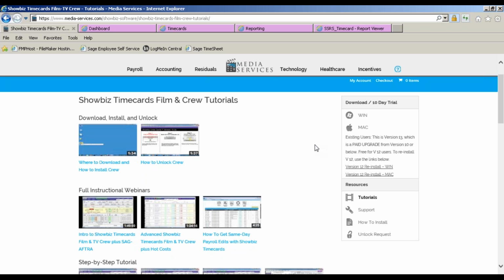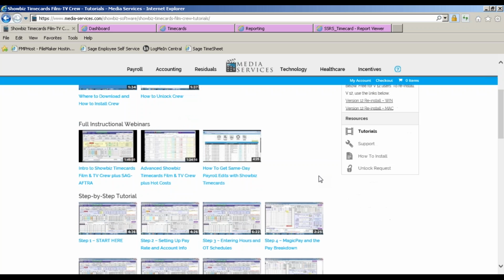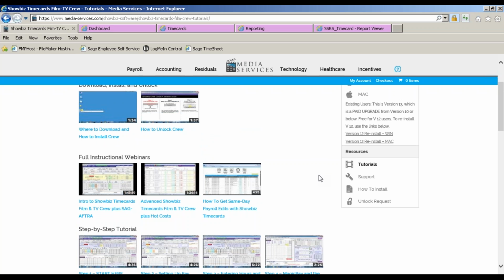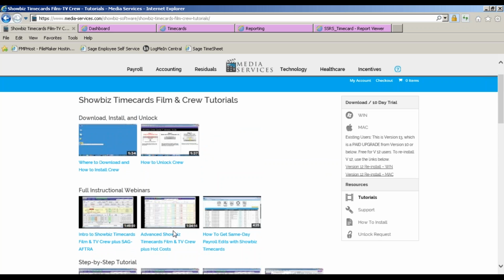The other payroll companies do not offer that same importing into Showbiz Timecards and giving you the edit the same day. They have to hand enter it, if they want to offer that. So yes, watch these tutorials here. The new one from today will be up there later today. There's an advanced one too, which we won't do until I think June is our next one, perhaps. But you can watch that now if you want to skip ahead.